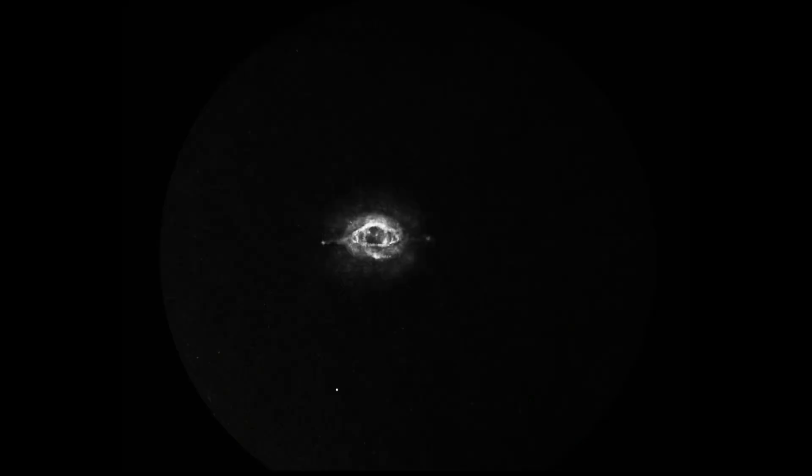You can easily see the Saturn Nebula in this size scope with a 38mm 1.25-inch eyepiece. Popping in a 13mm Nagler with a narrowband filter is better, and then going to a 6.7mm — the only thing a little disappointing is you don't see color, it's just kind of a round blobby thing. It's okay, take a look to get it off your list, but it's nothing amazing.